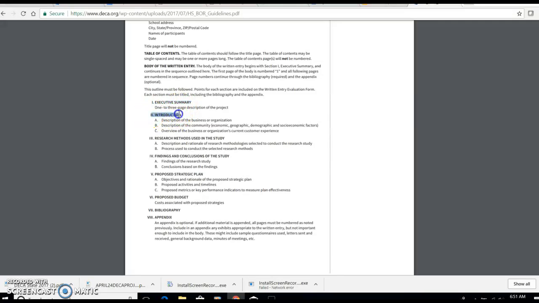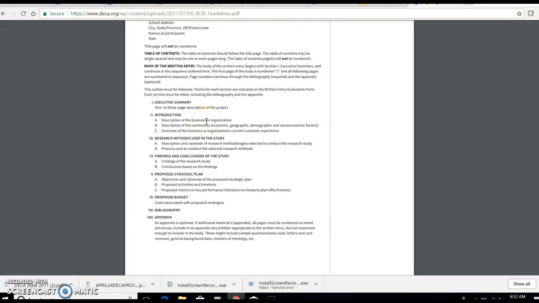Same goes for these. It needs to match exactly: Roman numeral II, introduction. Then you need to have any A's, B's, C's, and any numbers along with their headings over here as well. On this part, if there are any letters and numbers, you can change the wording slightly, but I would try to keep it pretty much the same.